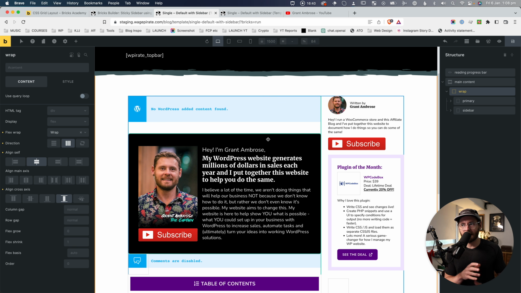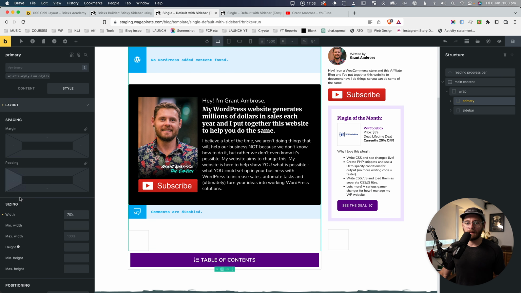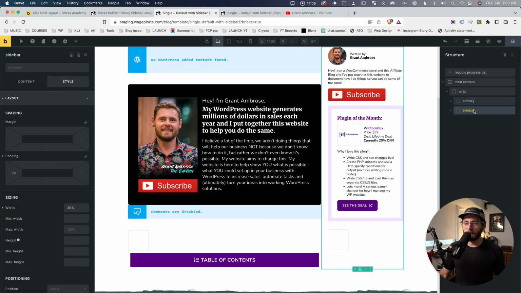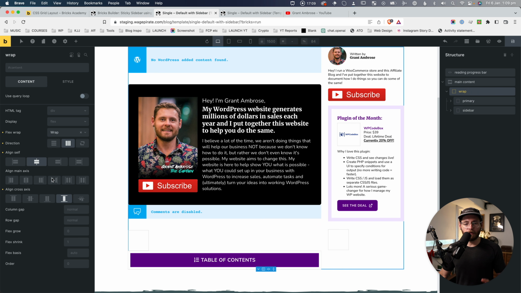So with all of that covered, let's jump in and look at some of the ways that we can use modern CSS to achieve this layout here. Something that I want to try before we jump in and use CSS Grid is to recreate this layout without specifying under style that this is 70% and this is 30%. I actually want to try and use the modern settings we have for FlexBox like Flex Basis. And we might even look at Flex Shrink and Flex Grow. So let's quickly play around with them and then we'll get to the CSS Grid.